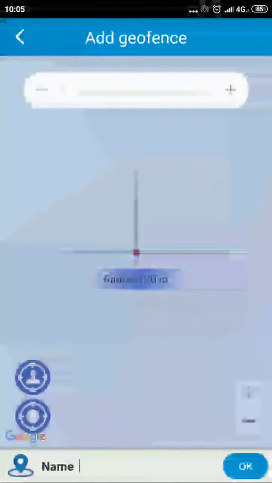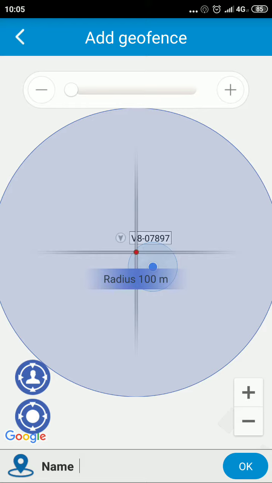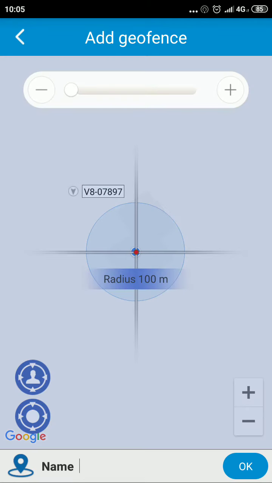Geofence. So you can set a geofence. Let's say, as I mentioned before, the blue dot is where your phone is. That's where you are at the moment. And the cursor is where the tracker is. So set the blue dot right in the middle of those crosshairs by moving the screen with your finger. And we'll increase the radius, up to 200 meters, 300 meters, 400 meters, 500 meters. Leave it at 500 meters, okay?